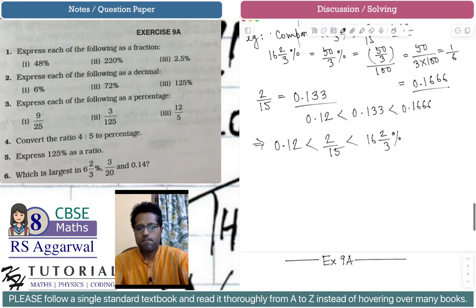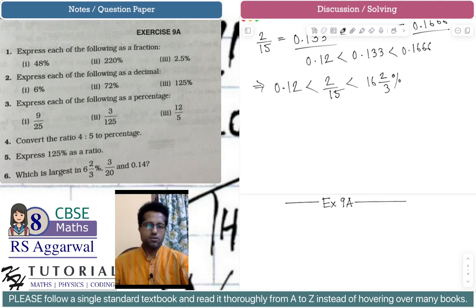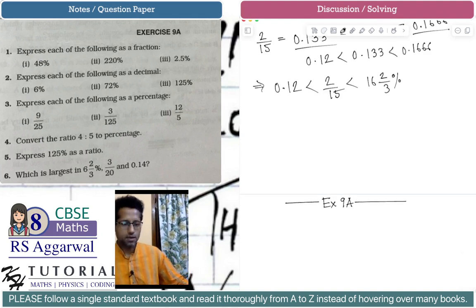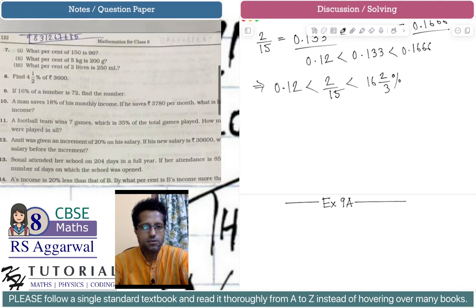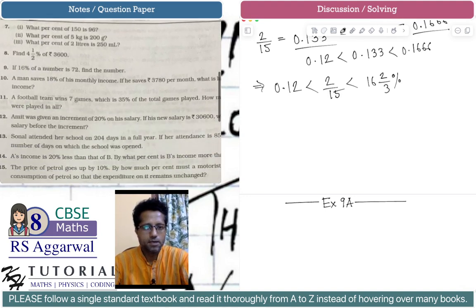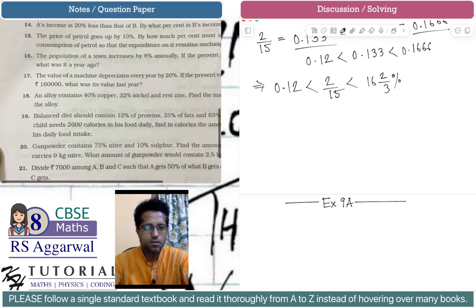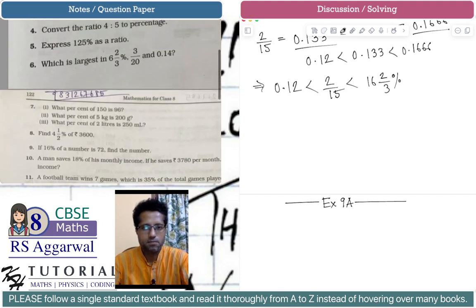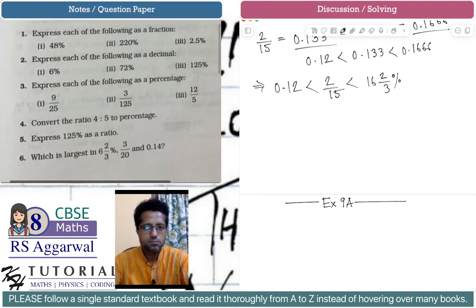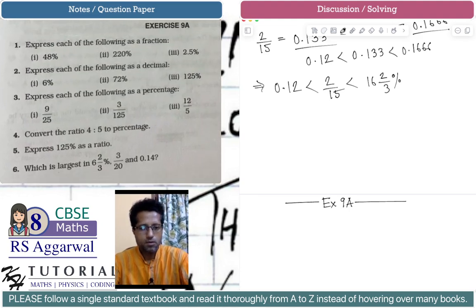Okay. So that is all regarding the concepts as a review from the previous class. Now let's solve some problems. I will solve problem number 1 to let's say 10, and the next from 11 to 23 I will solve in the next part, that is part 2. I hope the fonts are big enough and you can read the problems of exercise 9A.